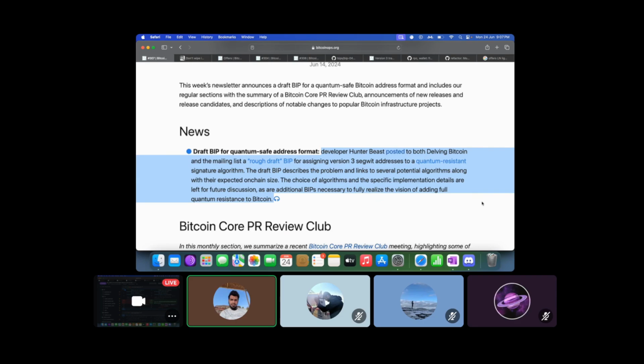Okay, so this proposal basically talks about what can be done if quantum computing tomorrow manages to break ECDLP, that's the elliptic curve discrete log problem, and is able to find deterministically the private key using the public key. Then all the public keys that are available on the blockchain are vulnerable, and their private keys can be accessed. So this developer has proposed a solution to that, and I think he calls them P2QRH addresses.